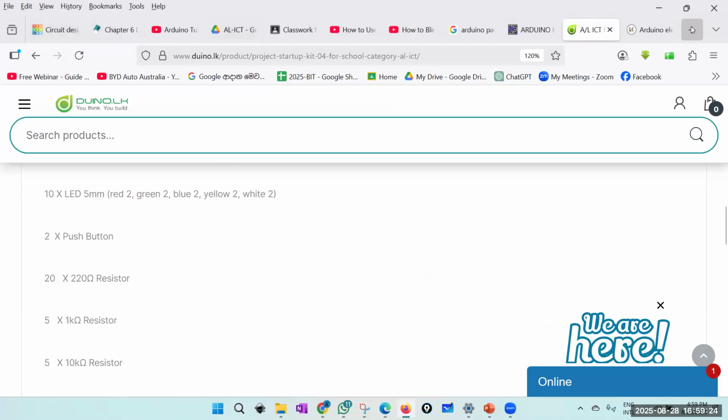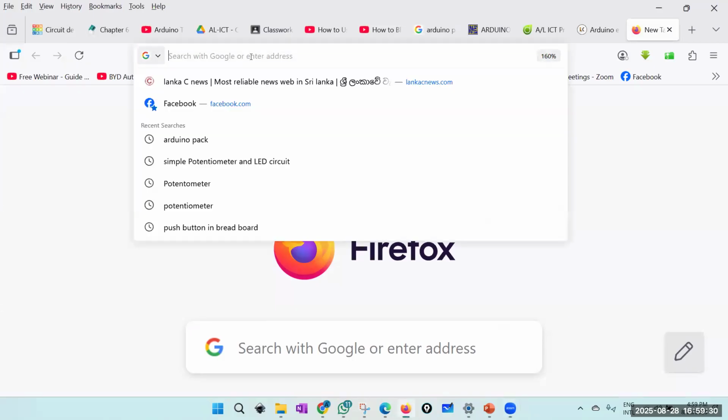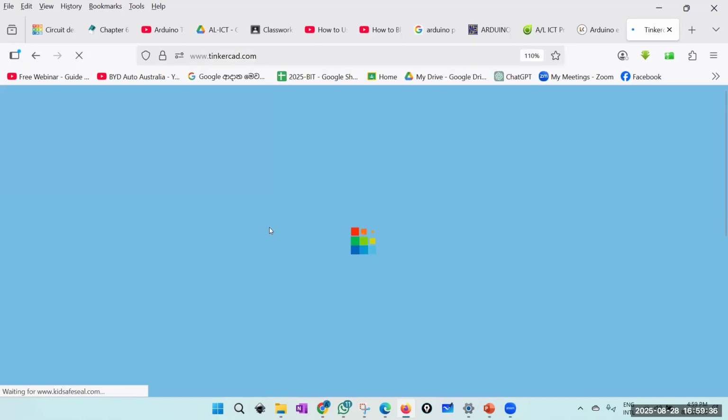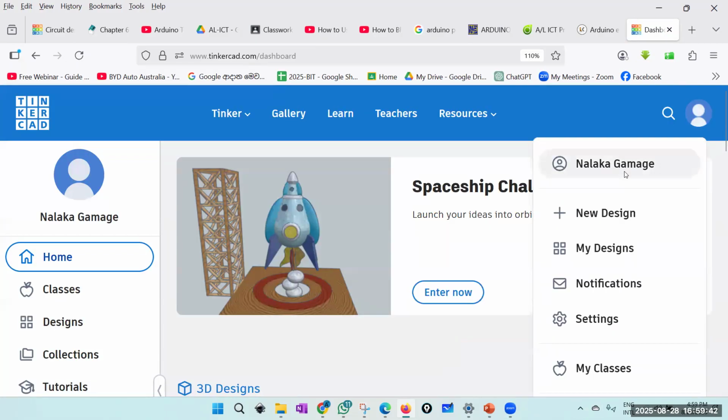You need to log in. First, you need to create an account if you don't have one. I have an account, therefore I will be automatically logged in. But you will not be automatically logged in, right? You will get a sign up link. So then just sign up. You can just use your Google account, or you just create a username and password. They ask whether you are a student, teacher, or independent person. You can just say I'm an independent person.